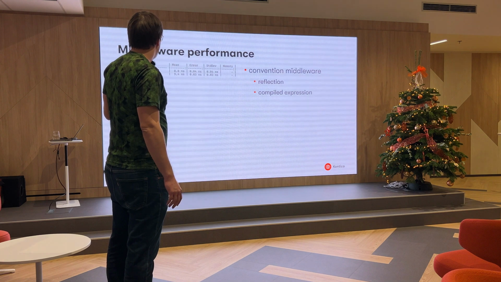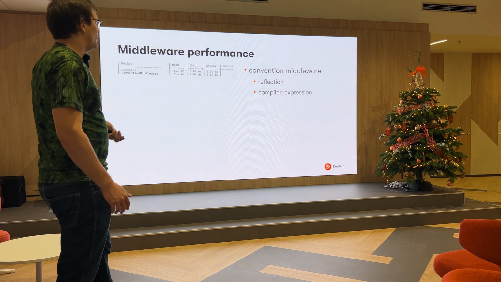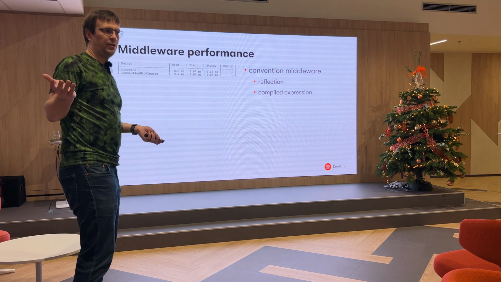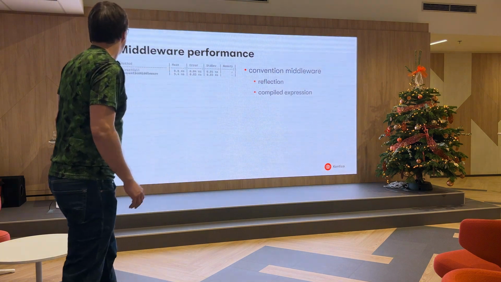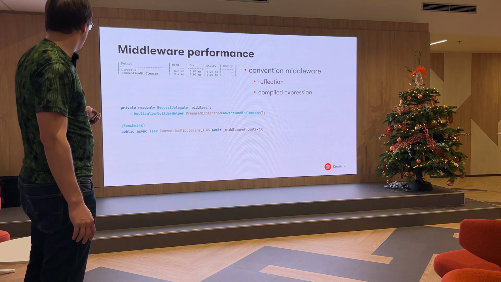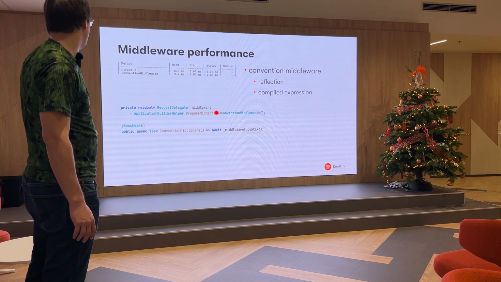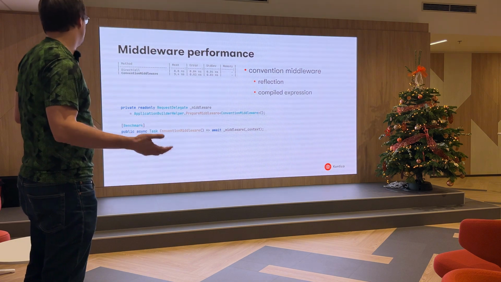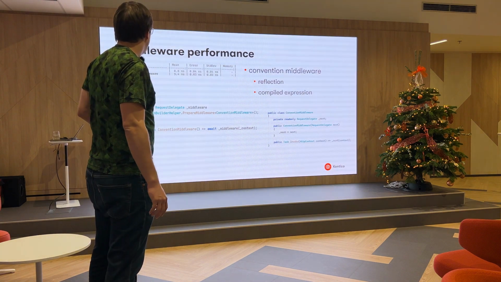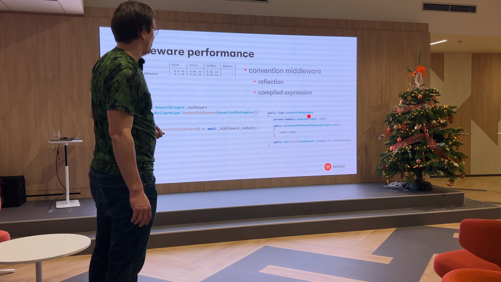And the second one is actually the convention middleware. It uses reflection, and it struck me a bit because, you know, reflection is bad, right? Reflection is wrong. We don't like it. So how can it be so fast? I created this Prepare middleware, which only creates the request delegate for me, but it uses the same logic as the application builder's UseMiddleware. So this is the middleware I used. That's the example.